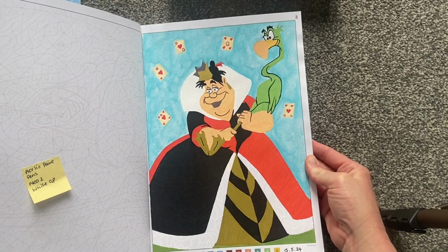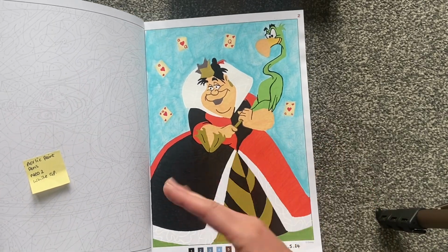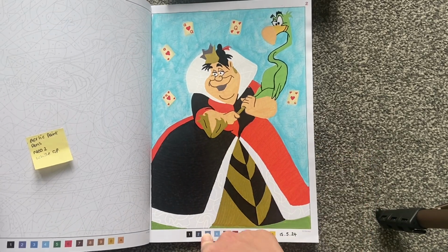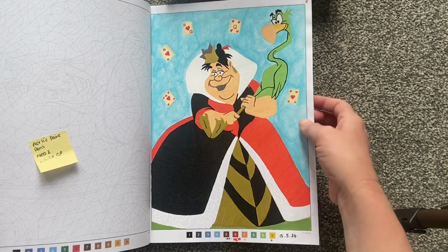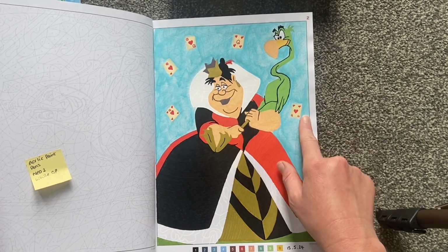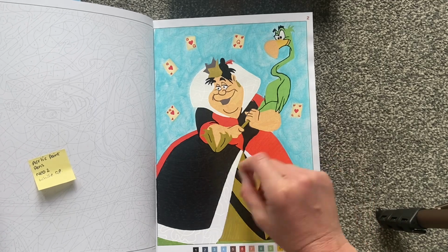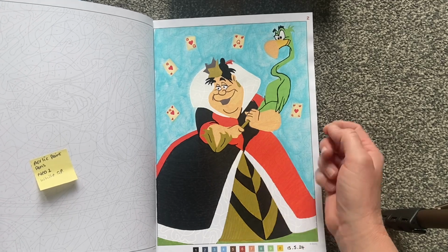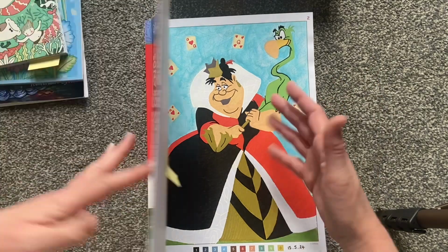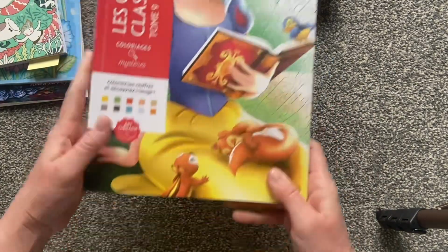But these are quite a lot of fun to colour because you don't have to think about what colours you're going to use, because it's all laid out for you down the bottom here. And then obviously shading and things is already incorporated within the colours. But what I might try on the next one that I do is just to do it in coloured pencils and see how that comes out, see if it looks any better or how it works. So I'll keep you updated on that.